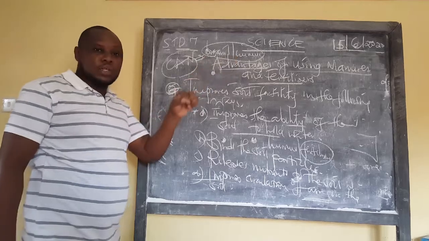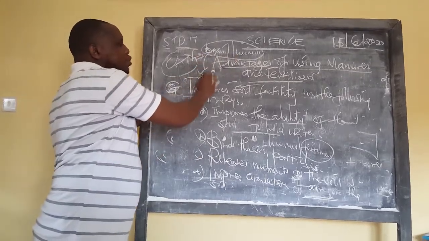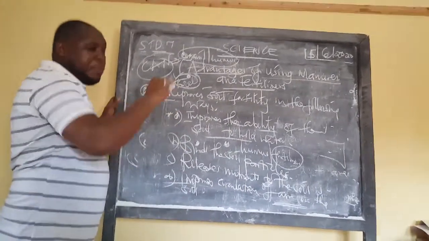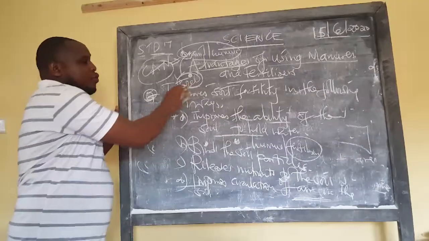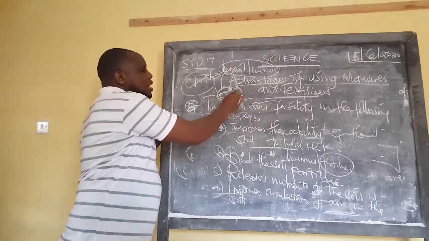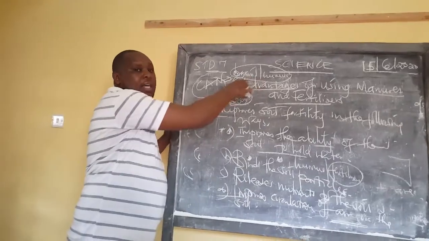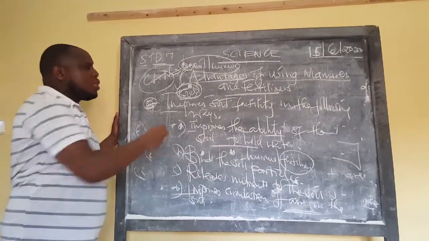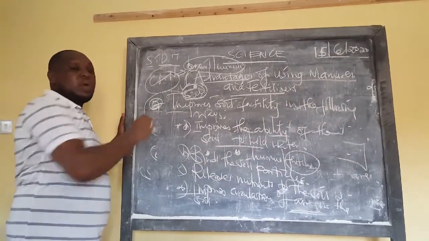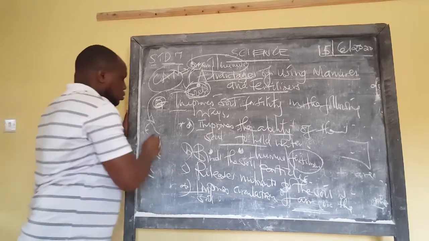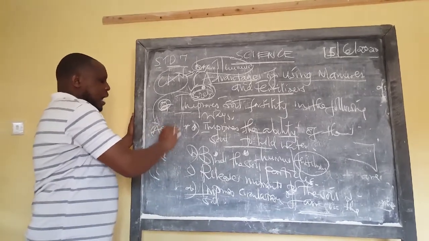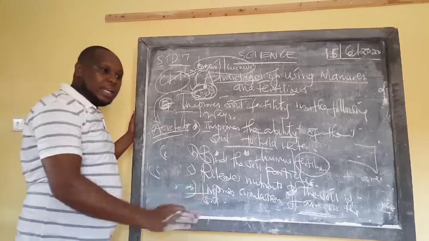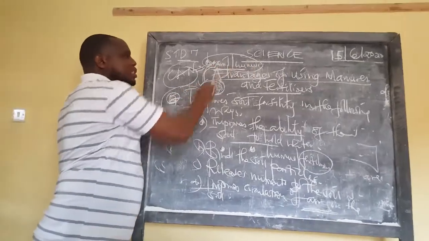the small animals in the soil, because this becomes the food. Remember when we talked about the compost pit, we talked about farmyard manure being the food for the bacteria. So these small animals are able to stay there because there is organic matter, there is humus, which the animals feed on. So what is the importance of these small animals in the soil? Their work is to make sure that the soil is aerated. They make some ways inside the soil as they dig following this organic matter or humus.